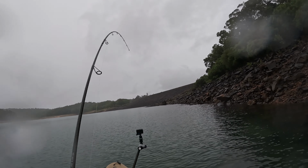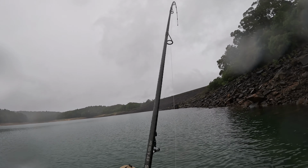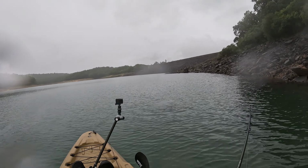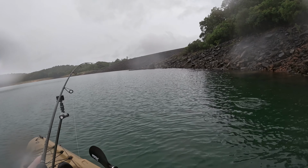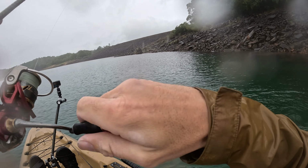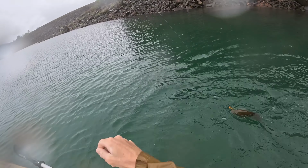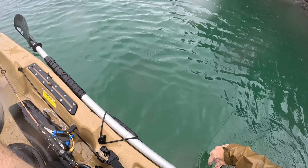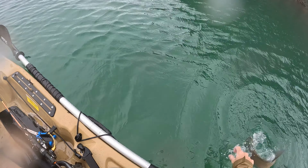Jesus, that's a good one. That's a much better fish. He's going at me, he's going at me. Oh yeah, he's the best fish, I reckon. Much better fish. Oh yeah, he's got a bit more length on him. Hell yeah. Timber pop does good, eh? Timber pop does good. Timber pop gets the big dogs.